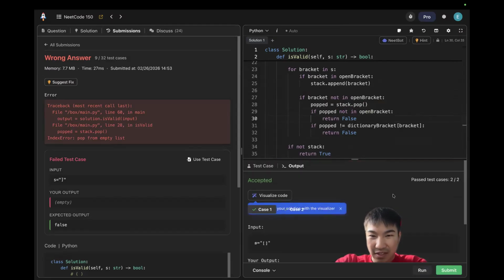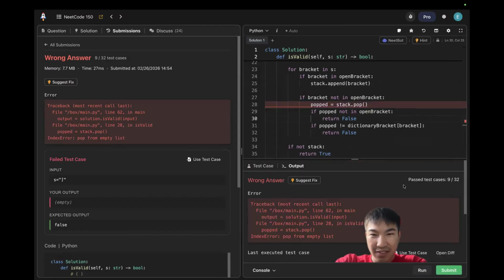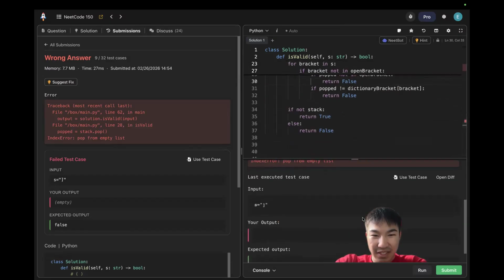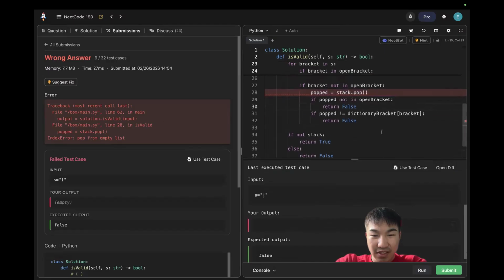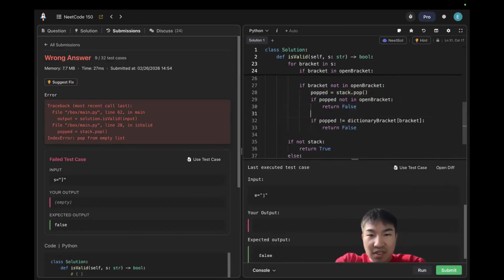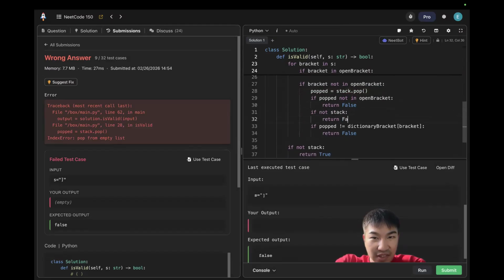I guess I'll fix that. I feel like we're gonna run into some other problems. Pop from an empty list. If not stack, return false.